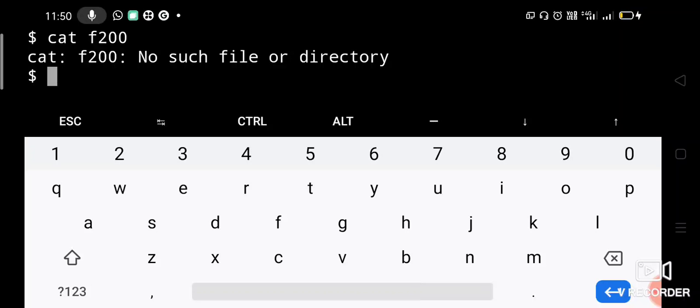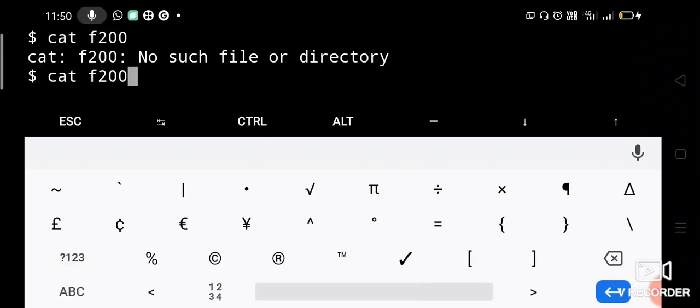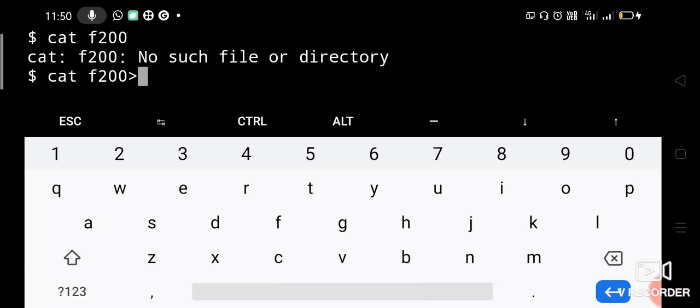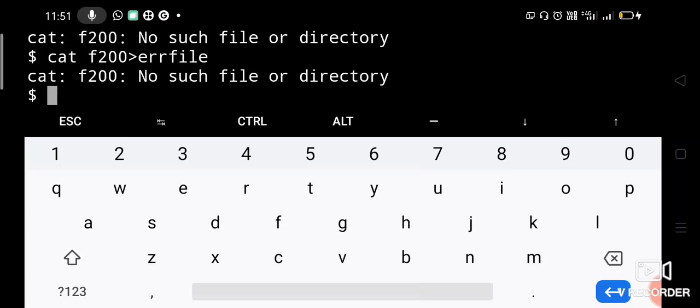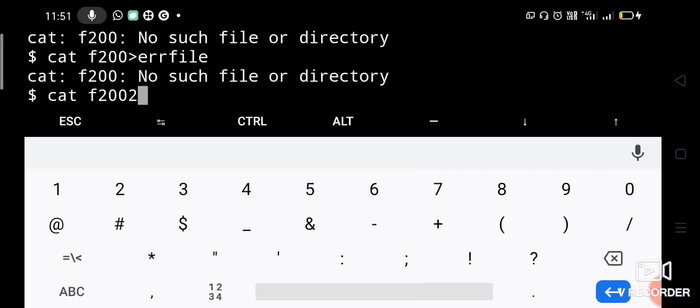But if you would like to redirect this error message to some file, like let me say error file, it will not be redirected, rather it will be displayed on the screen itself, because we are not redirecting the error message. Through the greater than symbol, we can only take the contents of standard output but not standard error.